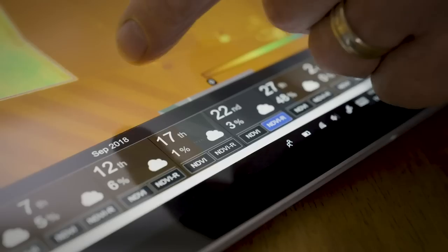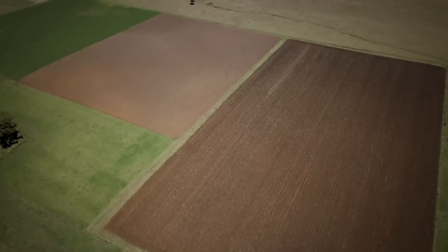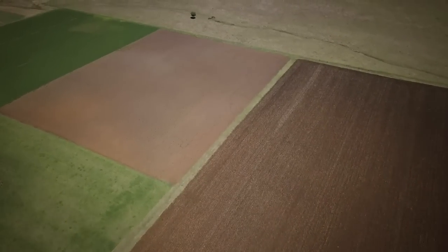We've also got some great use cases where agronomists have saved like 150 tonnes of gypsum, for example, from a simple image map. Even though our paddock average might be still five or six and a half tonne, you're looking at sections of it that are poor and sections that are extremely good. And that's what we're seeing — we're being able to go to those areas and ask: what's going on here? Can we find the issue? Can we identify it, or is it yet another mystery of what we do?